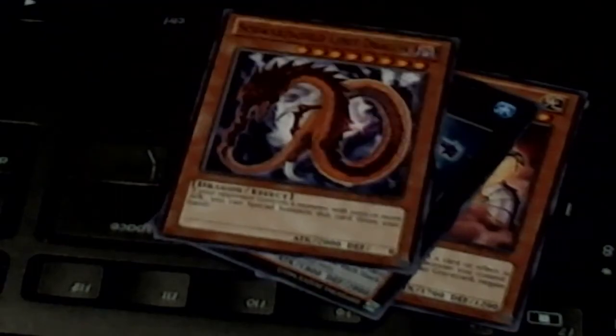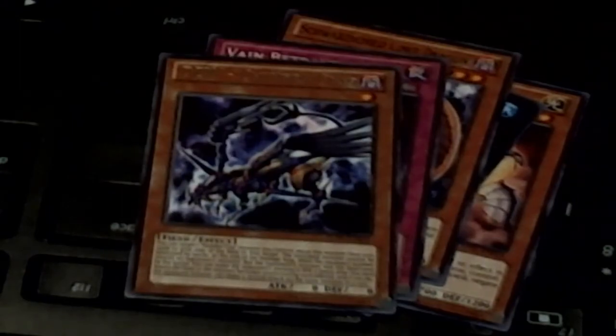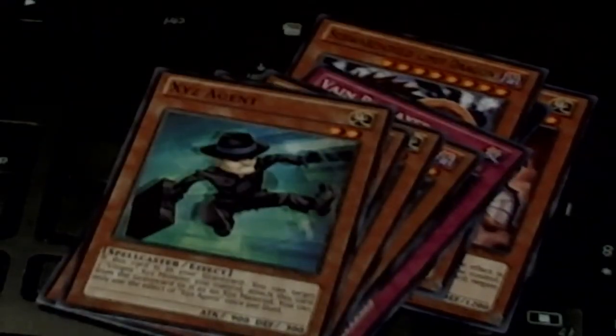Alright, second Judgment of Light pack from that Mystery Power Box. Let me open ya. Alright, so we got another Bujingi Turtle, Shark Caesar, Limit Dragon, Vein Betrayal, that's pretty cool. DZW Chimera Clad, that's pretty cool. Bujingi Wolf, Yellow Duston, XYZ Agent, and XYZ Reversal. Perfect.